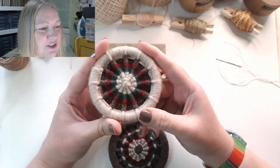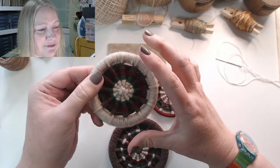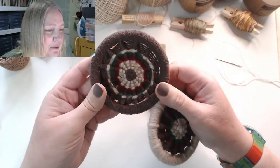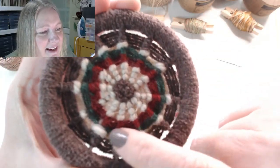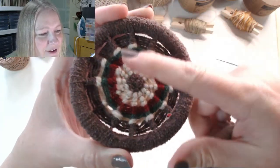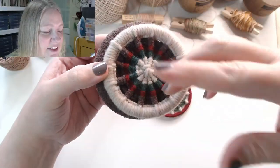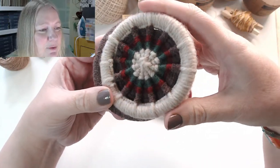And one week we made giant Dorset buttons, and these are actually bangles. I bought a massive job lot of bangles from eBay, years ago, and we used them to make giant Dorset buttons. And these were all done with wool. And if I bring them up close, you can see that inside the centre there is a spider's web wheel. And I'm going to show you how to make it all around the rings. And these big ones took ages because there's so much stitching there, and I used wool because it's thicker and covers more space more quickly.